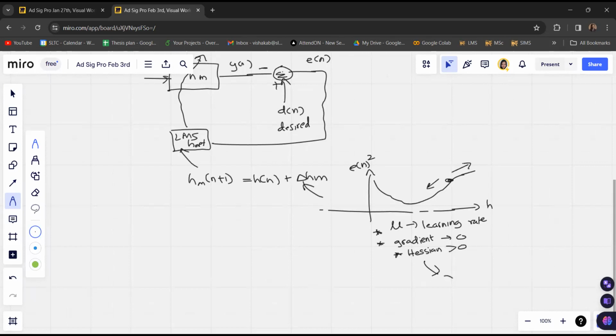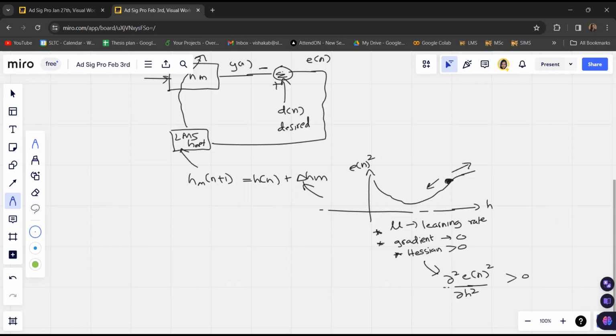So Hessian means we are taking the double derivative of the error function with respect to the filter coefficient. So we are going to take the error function and take the derivative, and here we are taking the derivative two times. If the second derivative value is positive, then we can conclude that the point that we have found as the last point in this function has a minimum. That function at that point of consideration has a minimum.